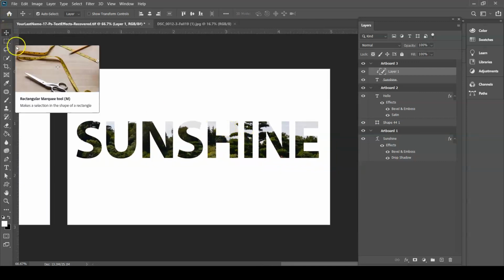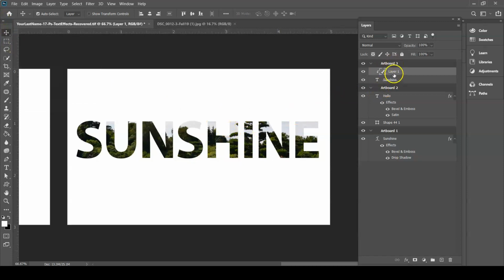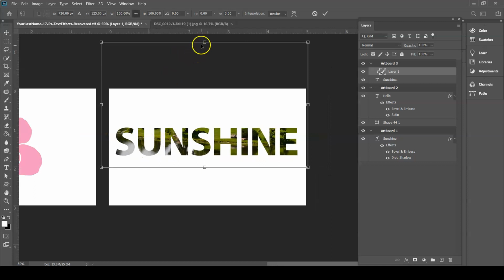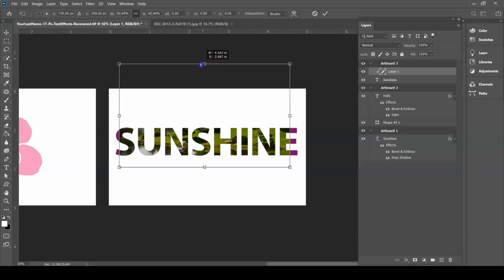I'm still on my move tool and I have the image layer selected up here. You can see it now has this downward pointing arrow to the type layer beneath it. So if I have the image layer selected, I can move around that image and reposition it. I could also transform it, Command T, if I wanted to resize it or anything.